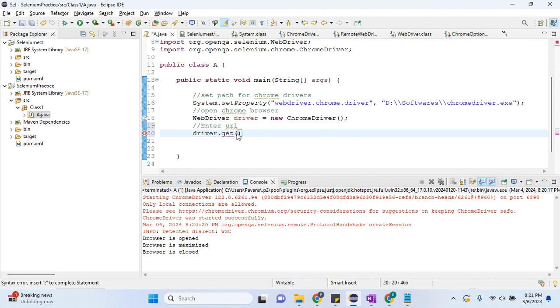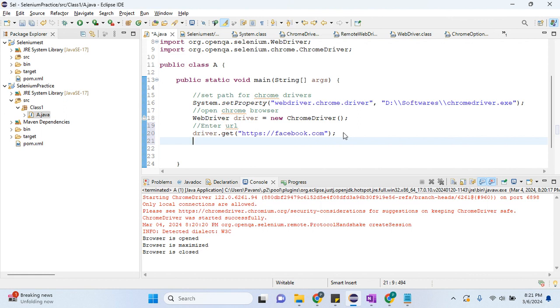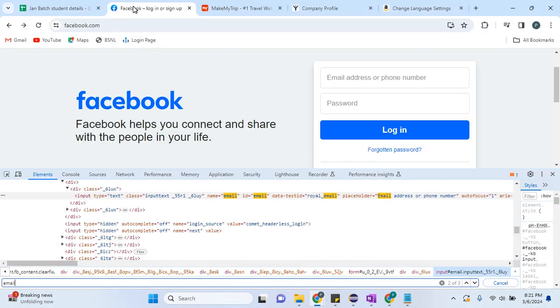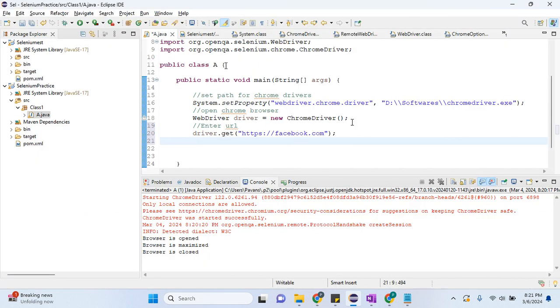Get will accept a string, correct? I will enter https://.com. Once I enter the URL, what if I want to check that the title of the page is Facebook login sign up? For that also we should have some method, right? Once I enter the URL, it should open and verify the title.